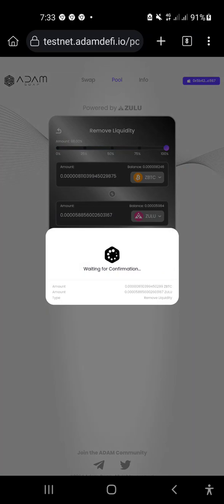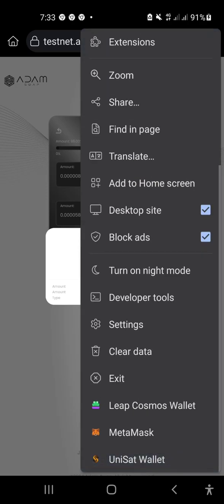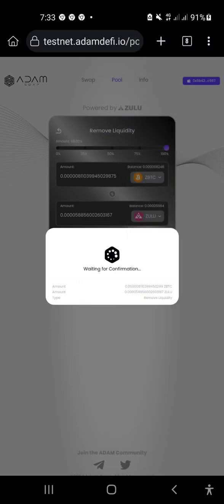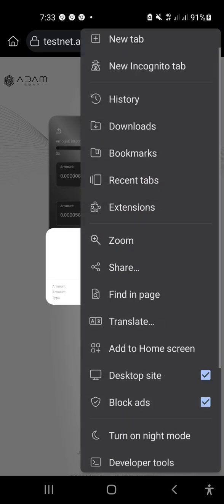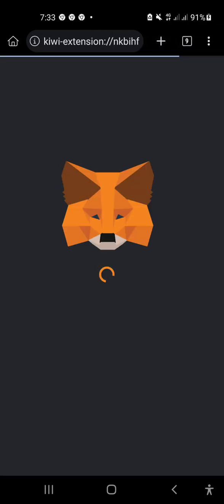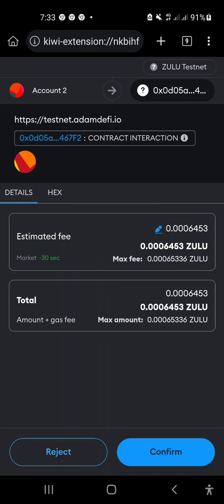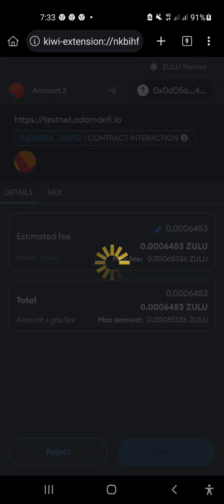Okay, I did this yesterday, therefore it's happening with me. So confirm, waiting for confirmation, check and cancel, remove your liquidity from that pool. Okay, I'm showing you my removal section, and now I will add liquidity to show you.